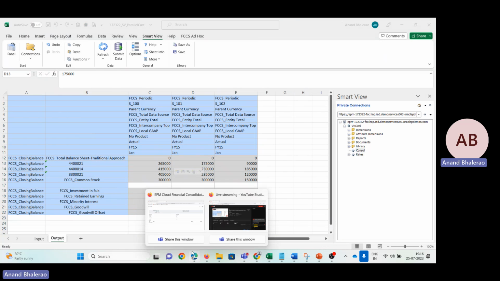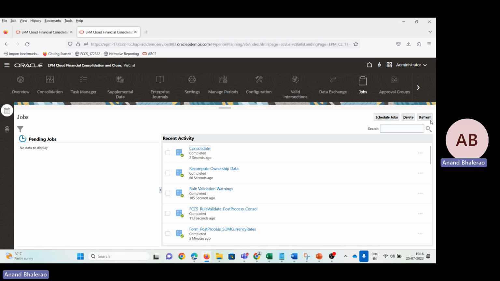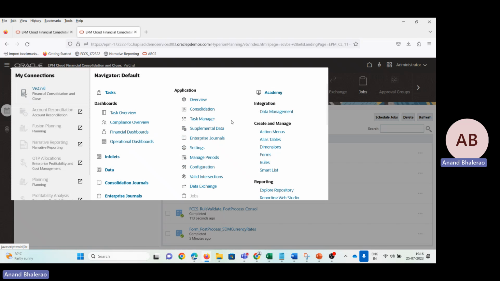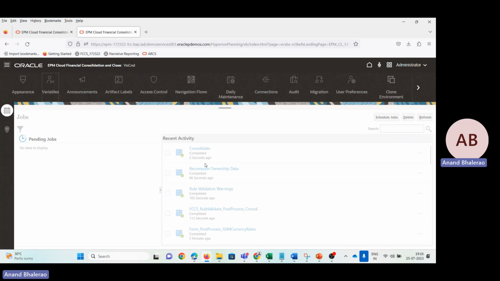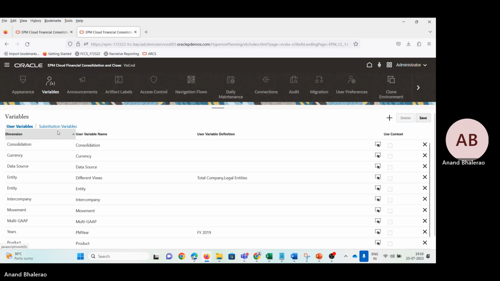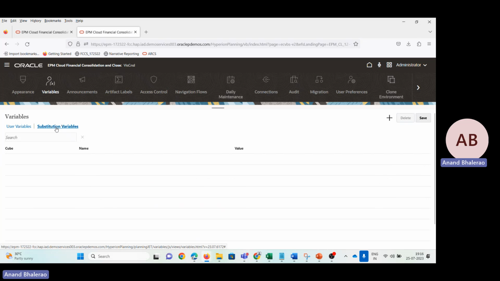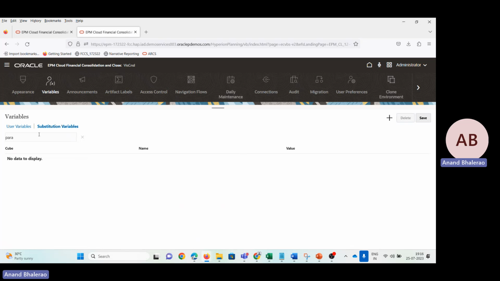Now we will go to the application and enable that substitution variable. For that, we will go to this variable under substitution. See whether it is available. No, it is not available.